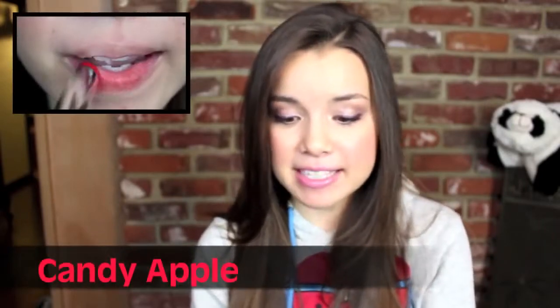Now the last color I have is Candy Apple, and this again is another very appropriate name because it is like candy apple red, and I love this. I think this is a great, just really juicy red color. So there it is, but it's also a very wearable red too. So I think that this can kind of give you a more youthful look.